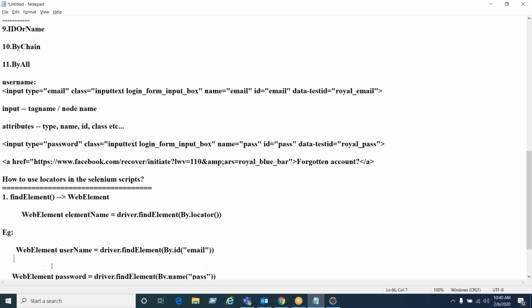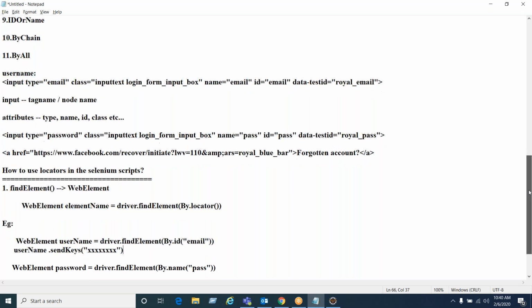So this is the username, that means this is the web element dot send keys, and then you can enter some value. Whatever text you want to enter, you can enter.